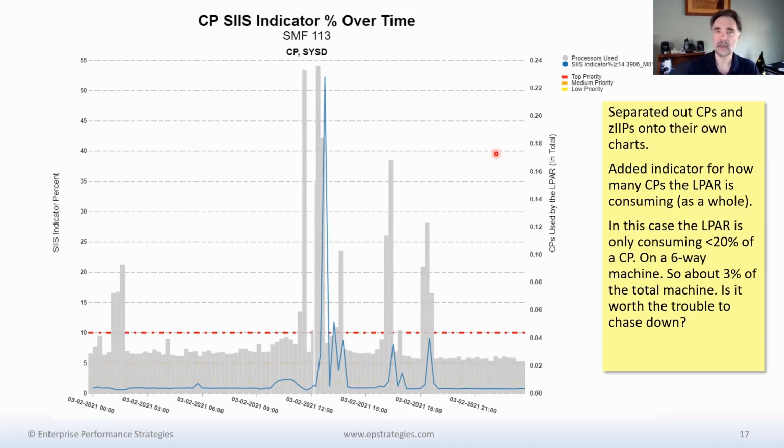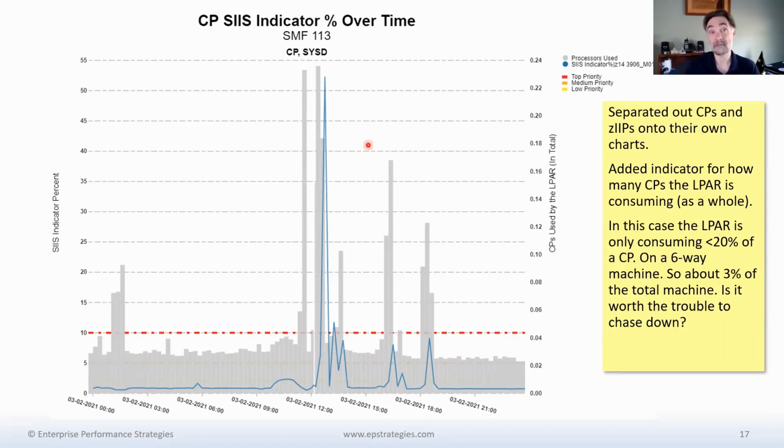This is on a 6-way machine. So that ends up equating to less than 3% of the capacity of the machine actually in use by this LPAR at this time where we have the problem. So what's the maximum that we could save? Well, it would be 3% of the capacity of the machine if the entire LPAR's utilization was just given over to this problem. And we know that makes no sense, right? So we're talking about a tiny percentage of our total capacity that's probably impacted by this.